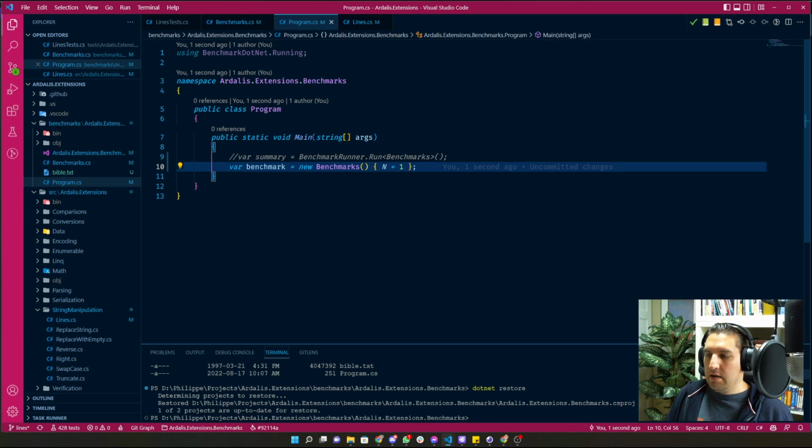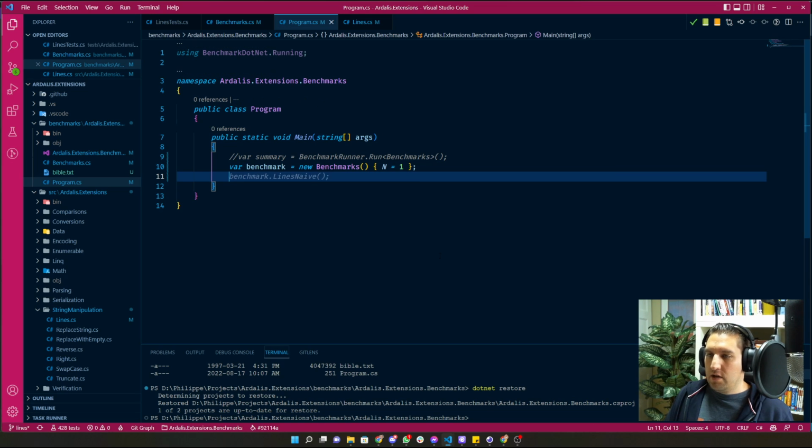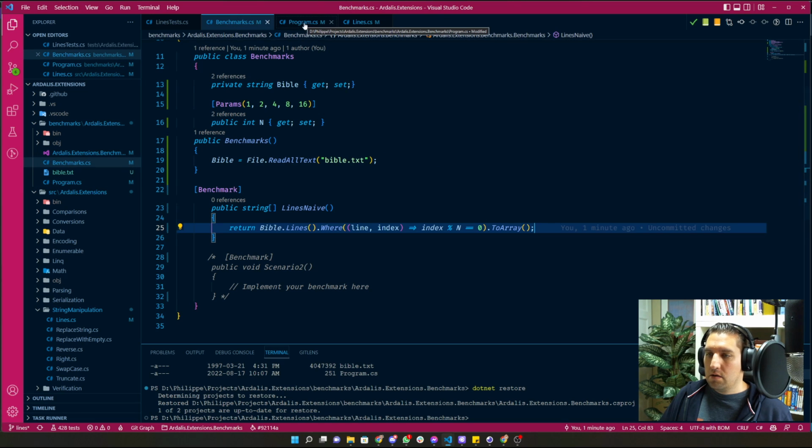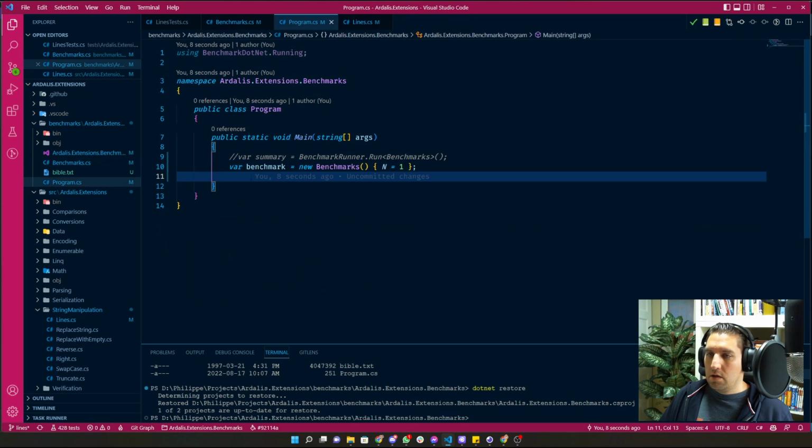And then, can I just print that to the console? It's a string. No, it's not a string, it's an array. I don't remember how C# handles this. Let's find out. Console.WriteLine. Obviously, that's not going to work.